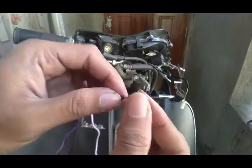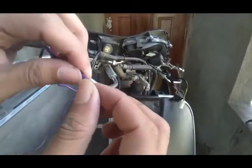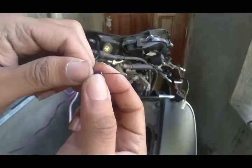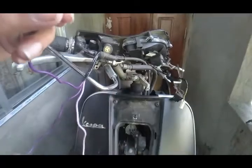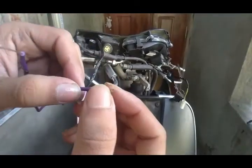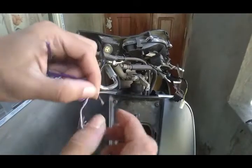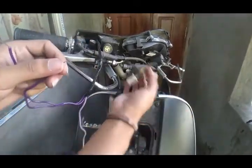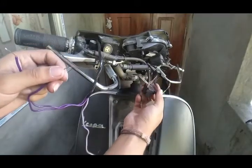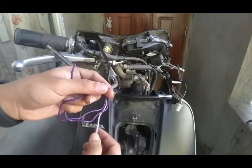And also, before soldering, peel the tips of these wires nicely and put some solder on them so that it gets soldered nicely with the wires. You can do it by twisting, and also attach it to the wiring harness here, to the cables of the wiring harness, but use more solder to make it more permanent.